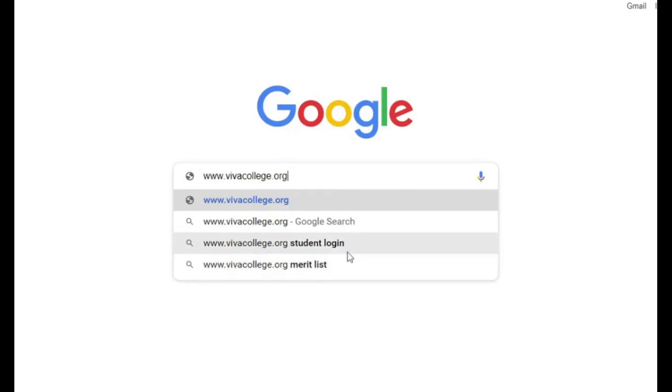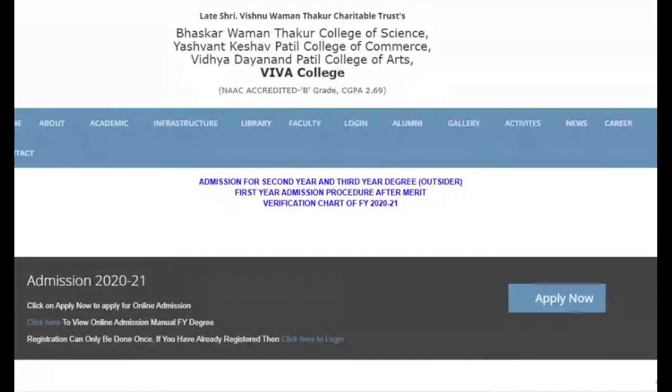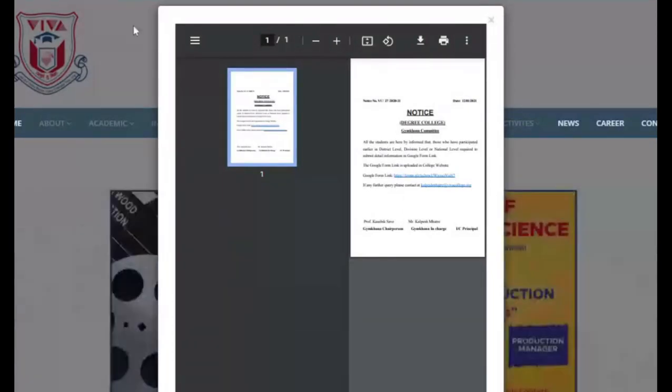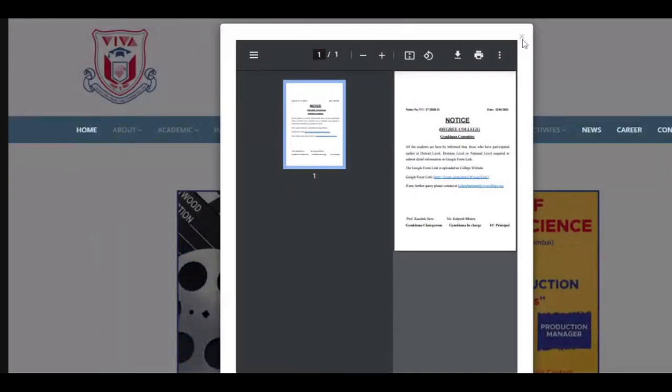They have given us a suggestion of this student login or the merit list. So we have to just enter www.vivacollege.org. As soon as we click the enter button, we are going to see that I have not got these same pages over here. I have not got the list of websites. I have just got the www.vivacollege.org website.